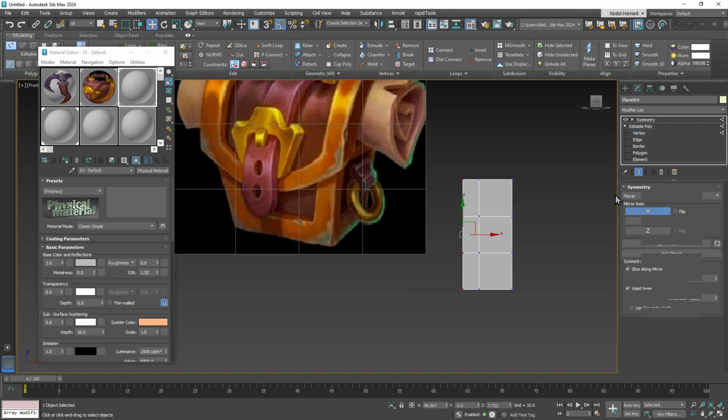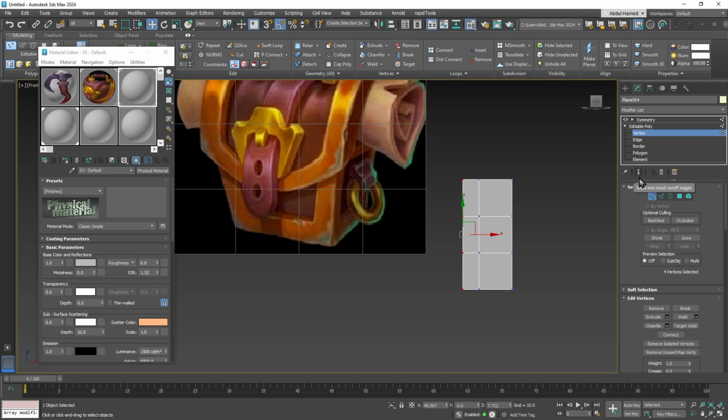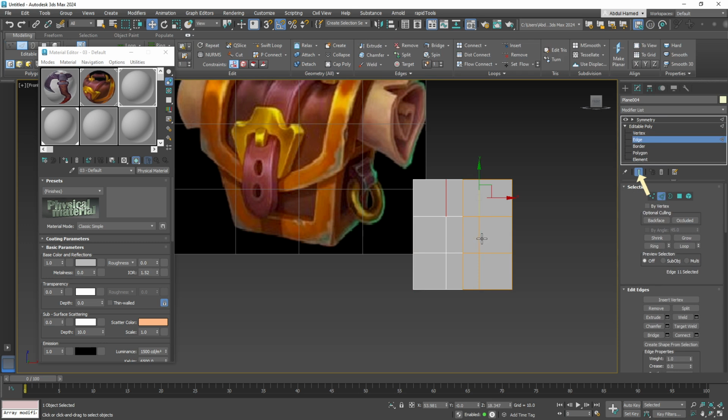So to keep seeing the symmetry, make sure this thing is on. So let's select edges. We'll move this edge a bit closer to the end, because we can tell this is thinner and this is much thicker. And now let's chamfer it.